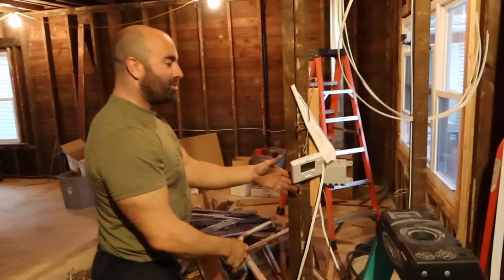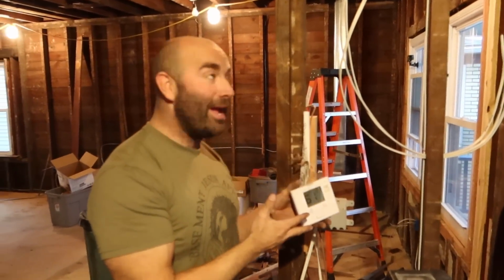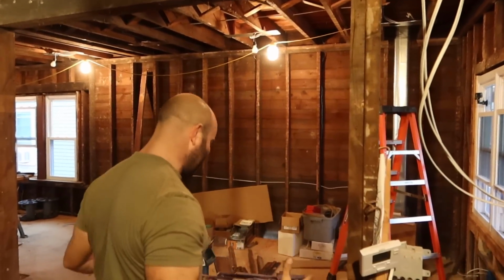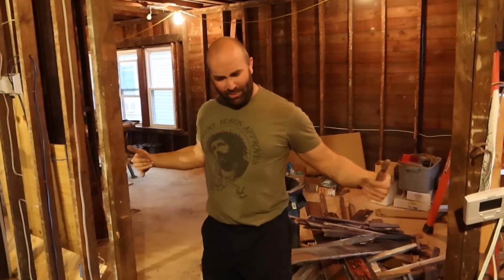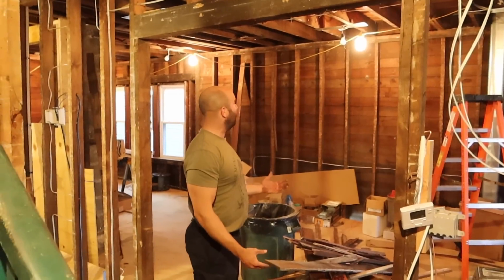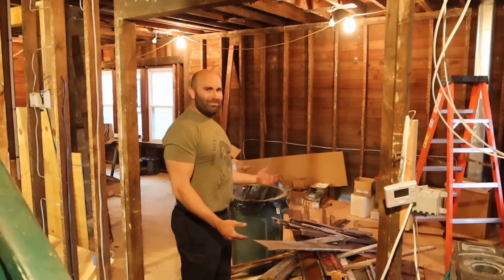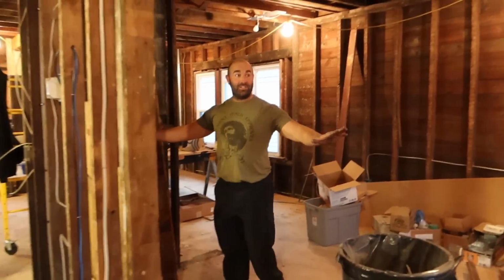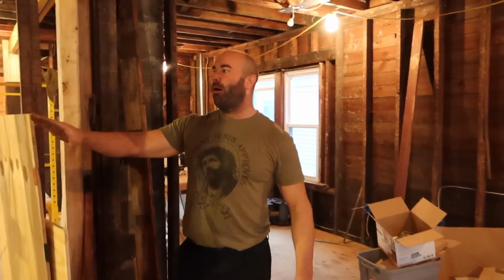We got all of our electric. Our heater is working. I took out all the old fake doorway. There used to be two doors in here that would open up to the living room, which would be kind of cool if it was a grand living room, but it's not. Nothing in here was super great, was it? So this is the living room.